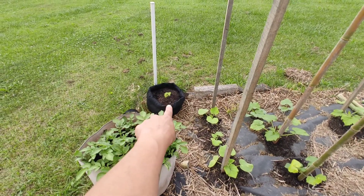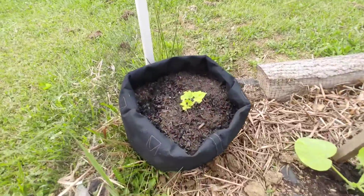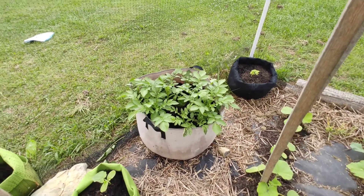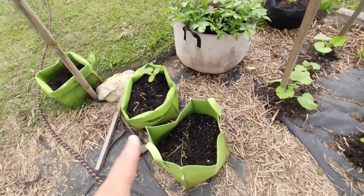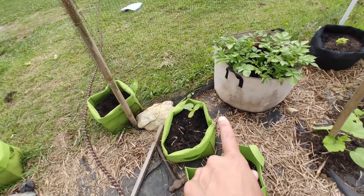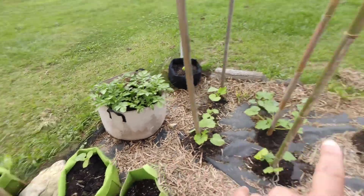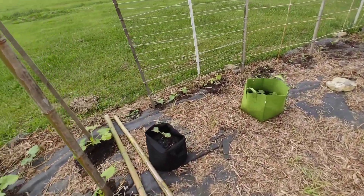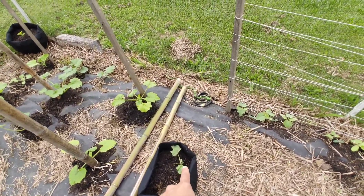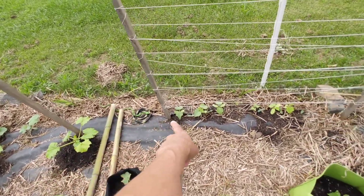That one was the one I bought that was doing really not that great, and it's coming together because it looks a lot better. And then I have the potatoes that my youngest son wanted me to plant. I think these are peppers or tomatoes, I'm not sure, but I might be planting them. That's a cucumber that I left in there that I might put in the cucumber area. This is another type of squash — I don't know if it's butternut or if it was the zucchini. I'll probably take that and put it into the ground back here since I have space.